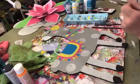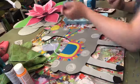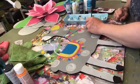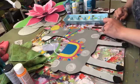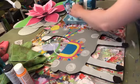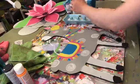All right, so I'm going to get the black and start doing some accents on our llama, just because I feel like he needs it. So we're going to start, and we're just going to go down and around with kind of a squiggly. It doesn't have to be perfect. We're just tracing the outer edges.